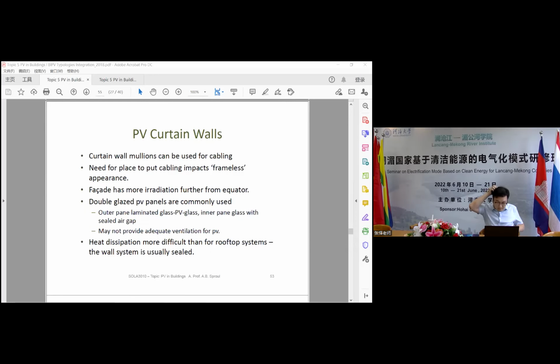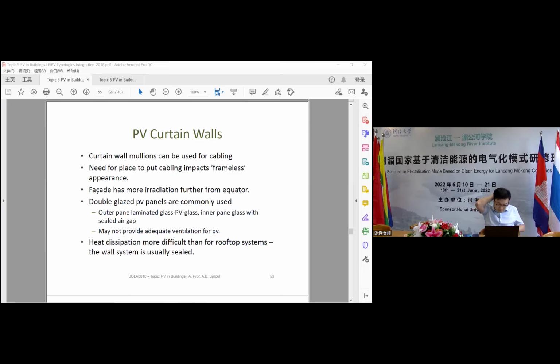The PV curtain wall can be used for cabling, and we need a place to put the cabling, which impacts the frameless appearance. The facade has more irradiation further from the equator, and double glazing PV panels are commonly used.